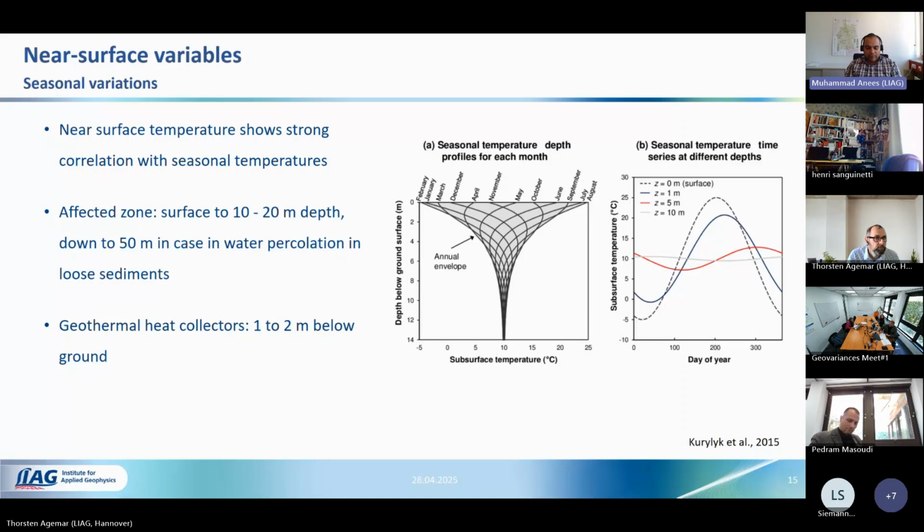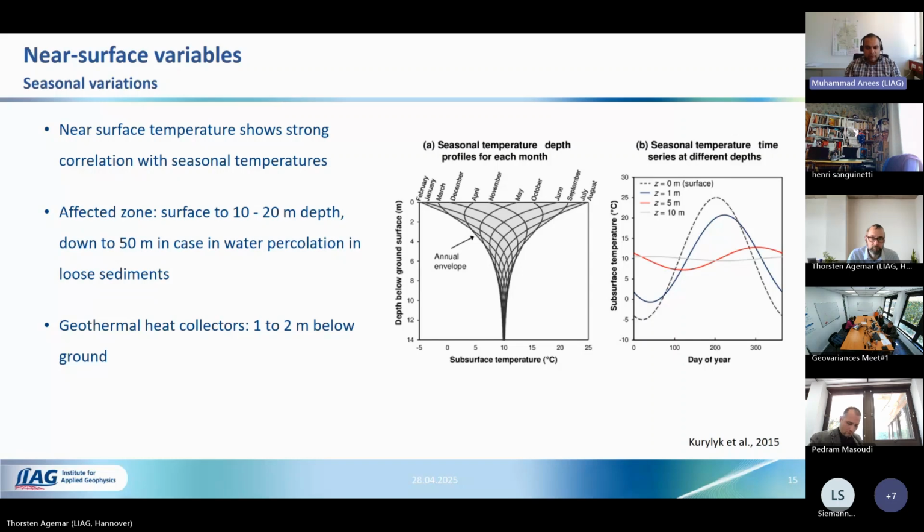This is quite important, especially in this region, because the heat exchangers or collectors which are to be installed in this spot are really temperature sensitive, and for them such variation needs to be accounted for, especially in the upper 5 meters of depth. As you see on the right hand side of the figure, the temperature in this region at less than 5 meters of depth has the highest variation between the seasons.